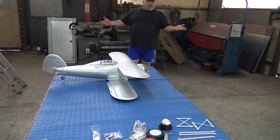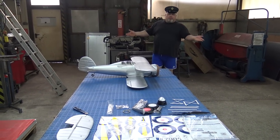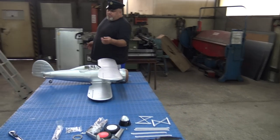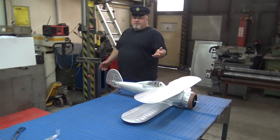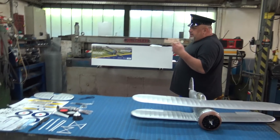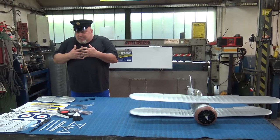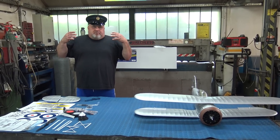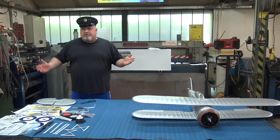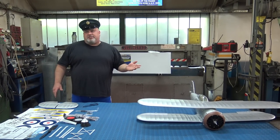And again, we have learned something, because I didn't know that in fact this was the last biplane used in combat in the Second World War. I mean, this is amazing, eh? With this hobby we learn so much. It's not just fun all the time, we learn the history of RC and of airplanes. For me, this is such an engineering achievement, because since the dawn of time, humans were thinking how they could fly like a bird, and finally it became possible when planes were invented. And this is such an amazing thing.